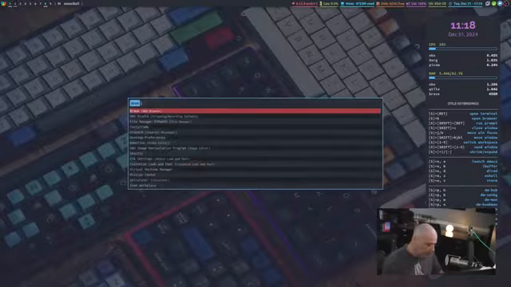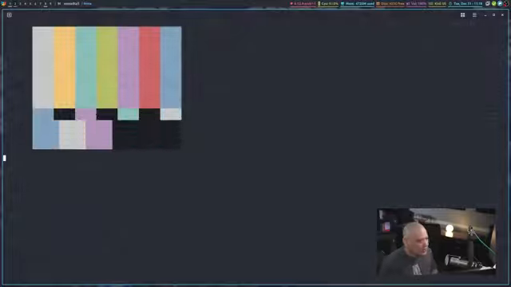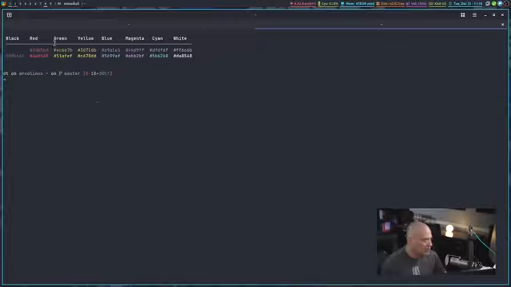So let me go ahead and show you Ghostty. Let me switch to a different workspace and launch Ghostty. So this is what it looks like out of the box. So again, it is a GTK application. You get a little toolbar here. So you get the little plus button, which, as you can imagine, is for tabbing. So if I want a new tab, I can hit the plus button, and now I've got the first tab and the second tab here.